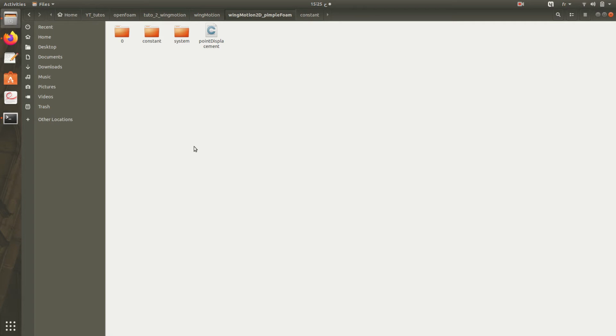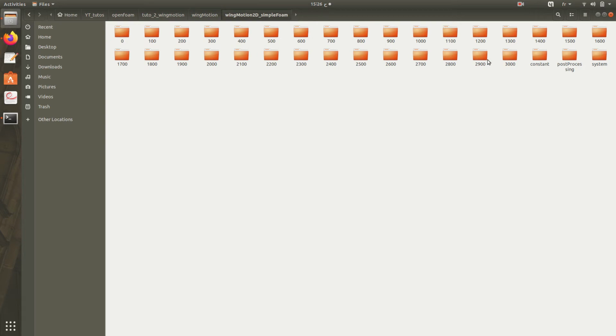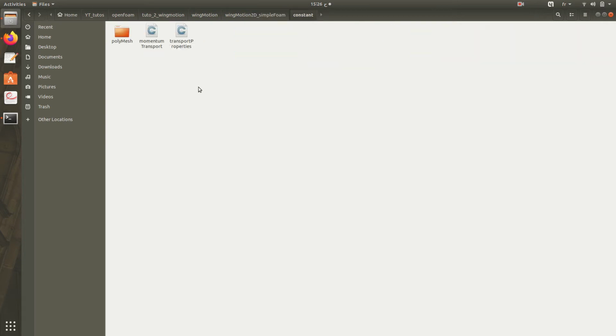So here is our folder wing motion 2D pimpleFoam. We will start at first by copying the mesh because we don't have the mesh here yet. We will copy it from simpleFoam constant. So I'll do it using the terminal.